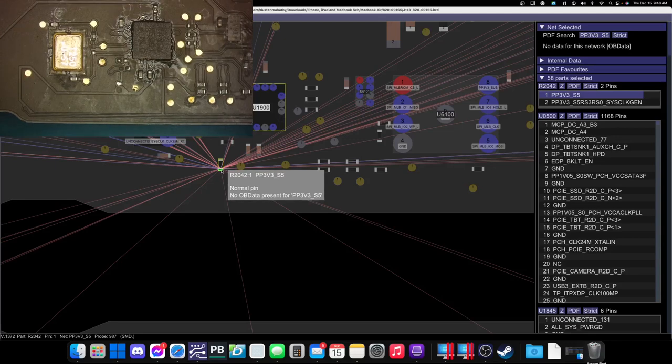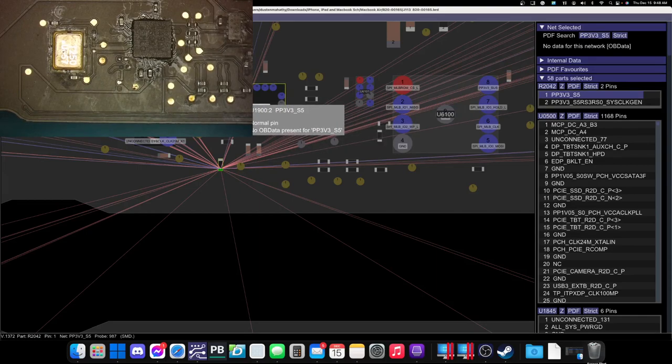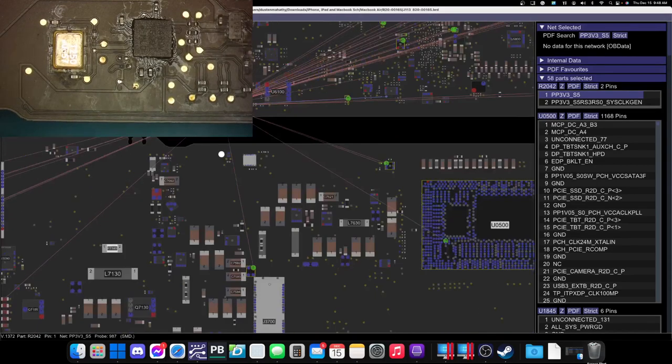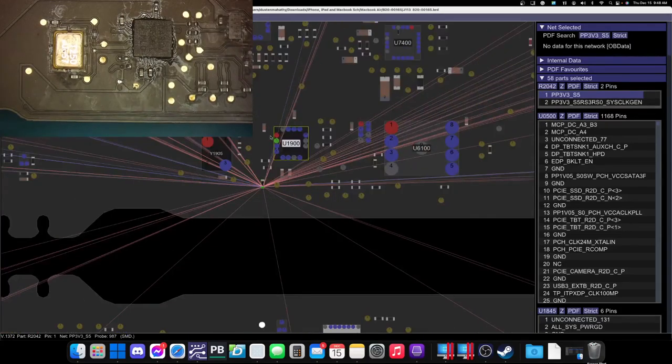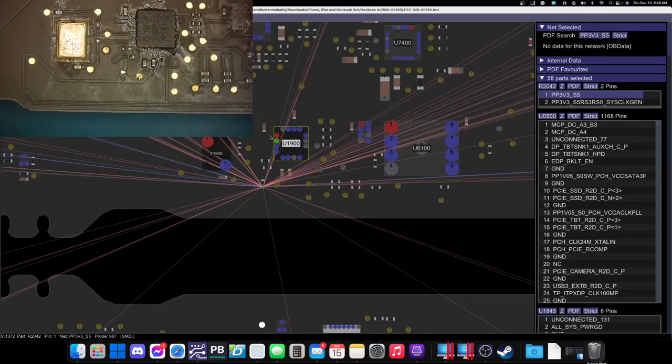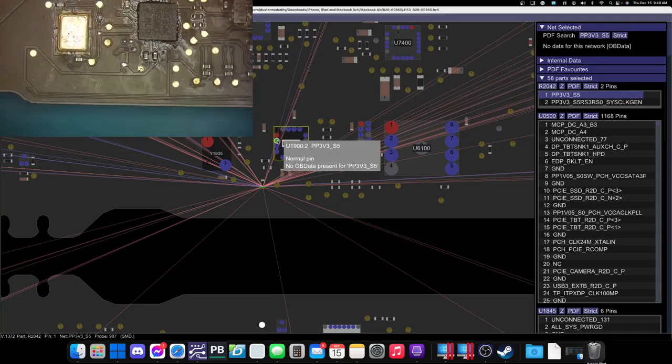And the line that's got the damaged pad is PP3V3S5. S5 is a power rail. It is one of the earlier power rails, something that should be present very early. And it also looks like it comes up to here on this chip. Let's see, is there any other way we can pull it? No, that chip's probably gonna be the best way. So we are gonna have to lay a jumper from the 0.2 on this chip, this IC, down to this resistor.